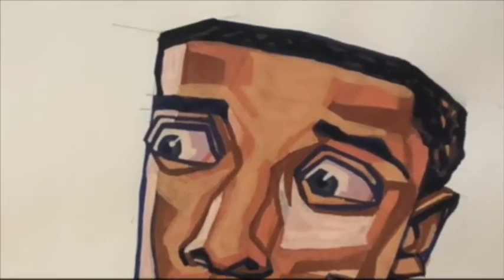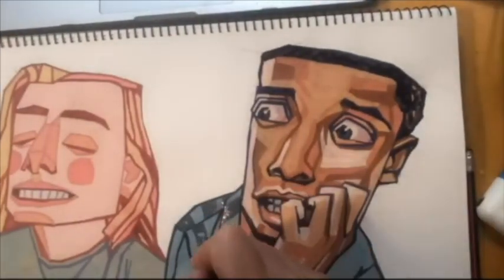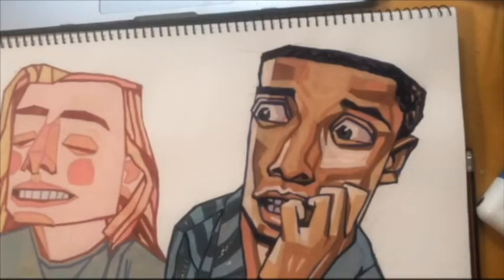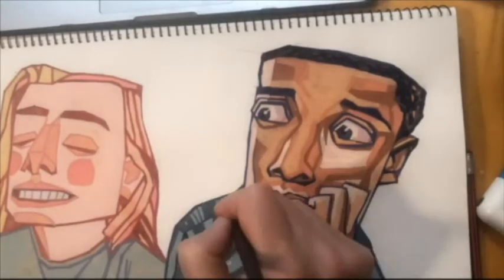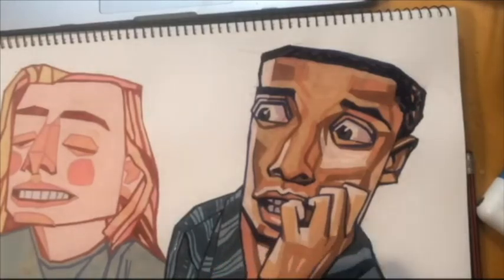The heavy outline part I put on at the next stage. I don't always use black — sometimes I use a dark blue or even a purple. Here I'm basically done with the face and I'm starting to put in a pattern in the shirt, which is a simplification of the reference. I thought I would try out some of the detailing I saw in the shirt, and as it happens it worked out rather well.